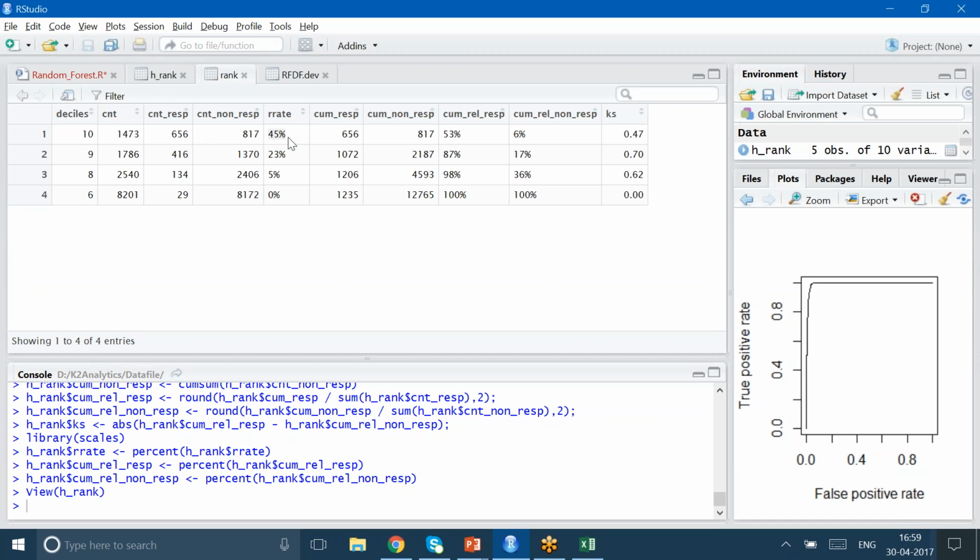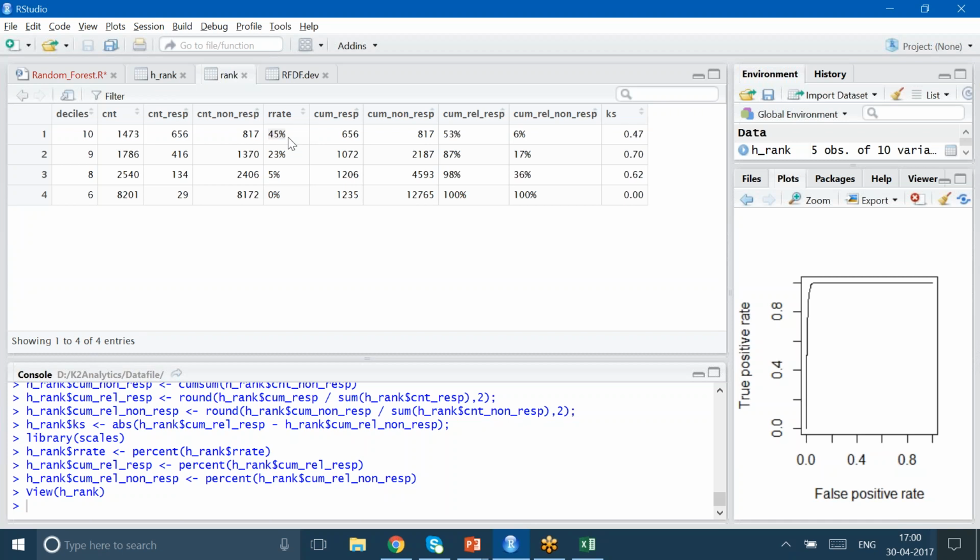How do you overcome this limitation? How will you overcome this problem that there is a biased data set? In our CART, we discussed that you have to do oversampling, stratified oversampling of the minority class. Similarly, in random forest, you have to do a stratified oversampling of the minority class. What it means is the number of ones you have to increase. When you increase the number of ones and then build a model and then use that model on the holdout sample, you will see the rank ordering table coming more or less the same.